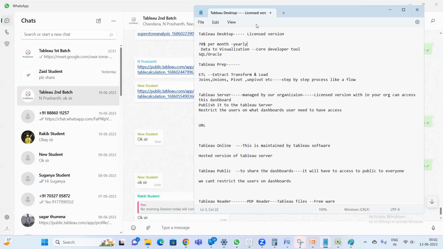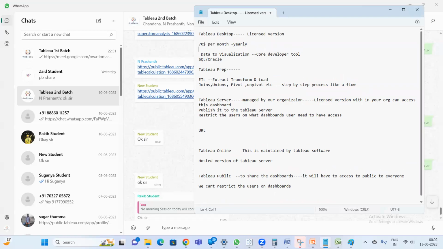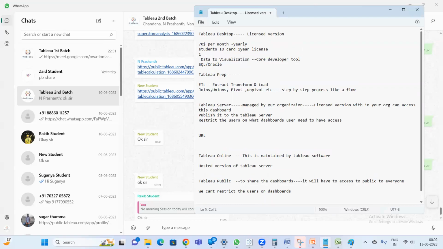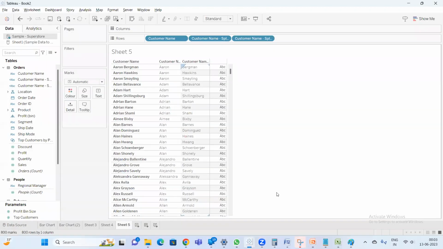There is a process for students who have an ID card: they can upload the ID card and get a 1 year license for free. Otherwise, Tableau will only give you a 14 day trial version. After the trial, you will not be able to create anything in Tableau.